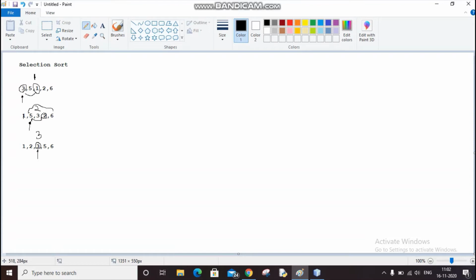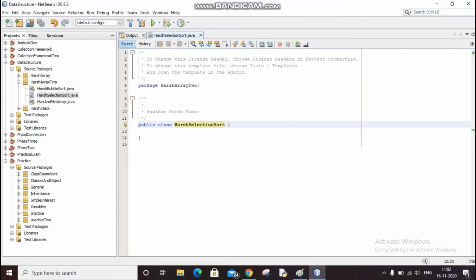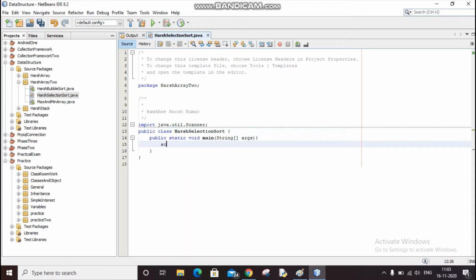So let's code this. First I'll write the main method. So first also let's import the scanner. So scanner I have imported.